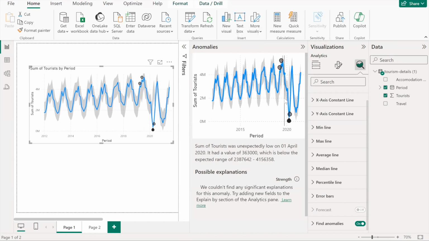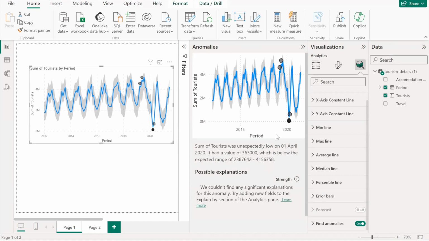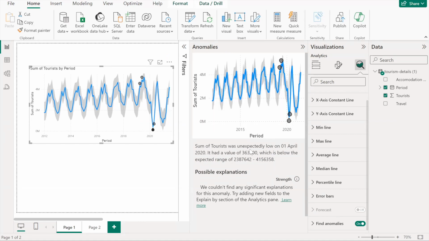An anomalies pane will come in front of you and show the explanation related to the point I selected. The number of tourists was unexpectedly low on 1st April 2020. It had a low value, which is below the expected range, and it is way lower than the expected value.